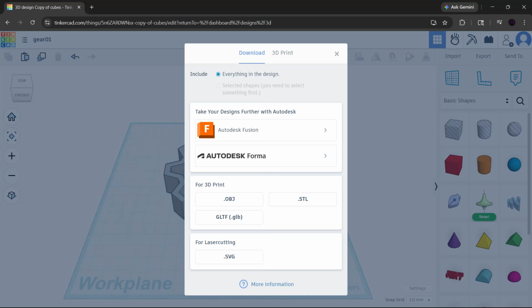If you're getting the Tinkercad error "export STL failed," don't worry, because in most cases, this is not your model being ruined forever. It usually means Tinkercad's server timed out while trying to stitch your shapes together into one clean 3D mesh. In this video, I'm going to walk you through the fastest fixes step by step, so you can export your STL successfully and get back to printing.